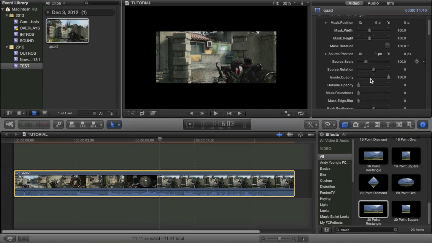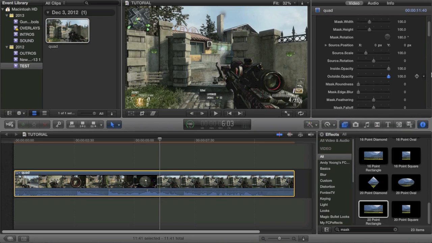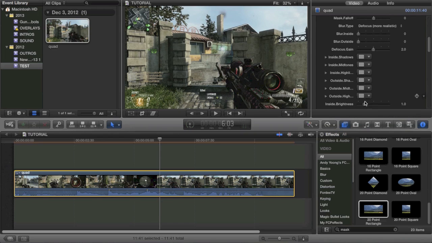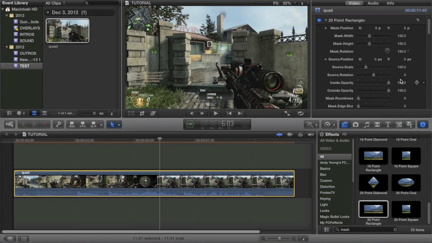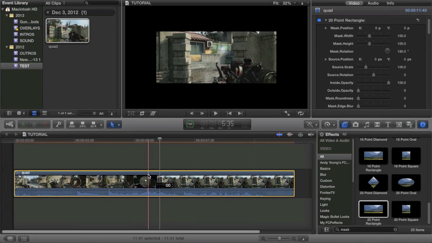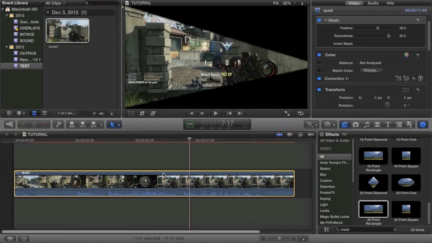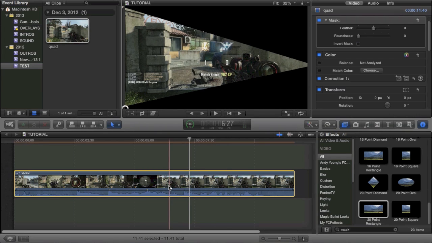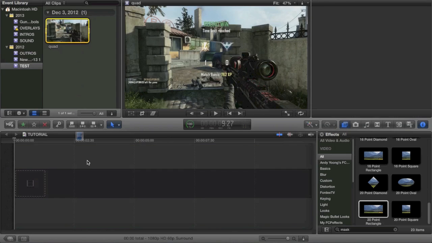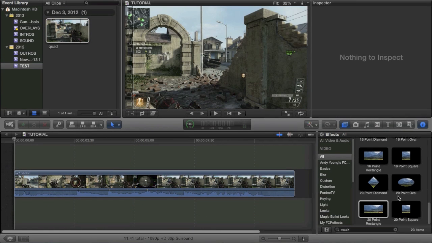Like, for example, on the outside, you can reduce the opacity. And you're probably thinking, why would you want to do that? Well, you can start to do color corrections on the outside. You can start to change the brightness of one inner part or something like that. And you could start to get more variation. So with these really nice masking tools, I'm going to show you guys a few of the things you could do with masking, and how to use masking properly to create a nice effect on your edit. Now, you could use the standard masking tools that are found on Final Cut Pro, but I'd highly recommend against it, and I would recommend that you go ahead and get your own masking tools from some plugins online you could find.